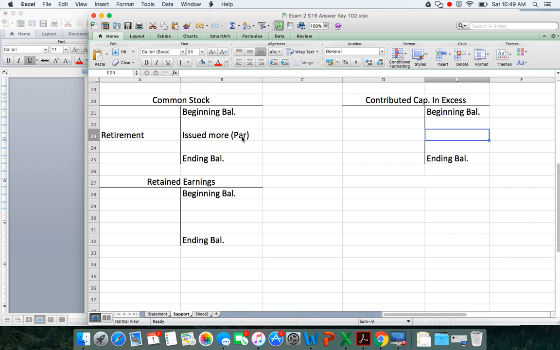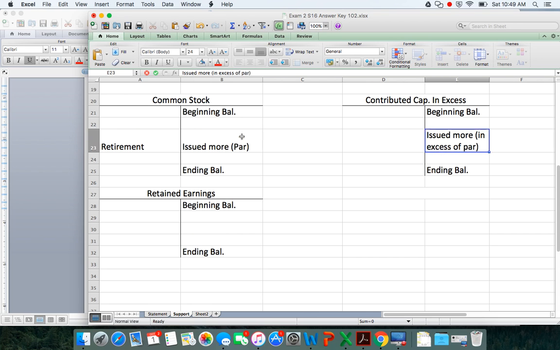All right, contributed capital or paid in capital in excess of par. This is going to work the same way. The only reason it goes up is if we issued more stock, and that would be anything we got in excess of par. And then our contributed capital would only go down for retirement. And like I said, we're not dealing with retirement, so I'm just going to delete those now, just to get rid of any confusion. I know there's not going to be anything that goes in there.